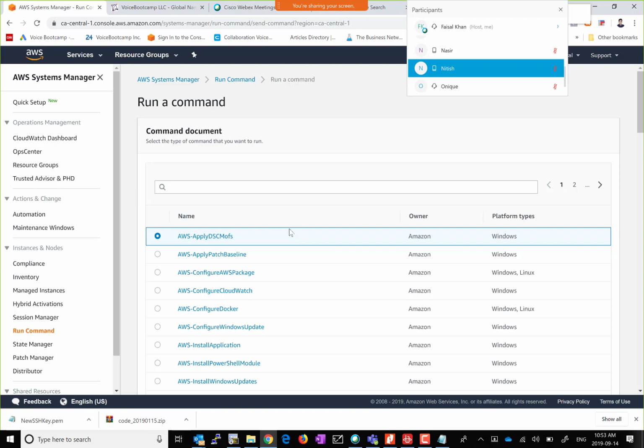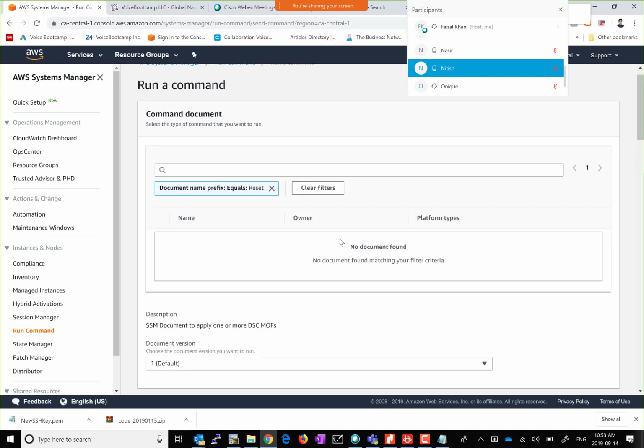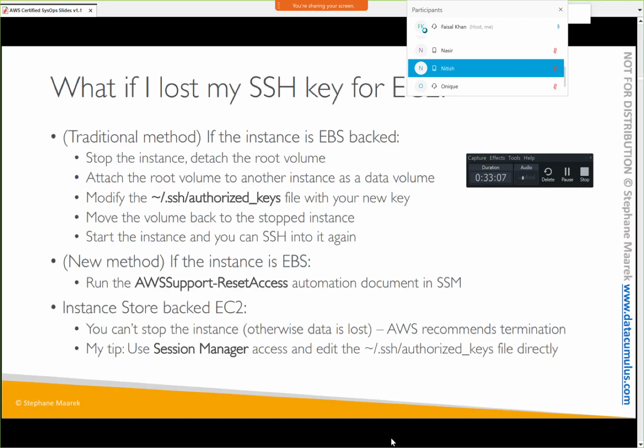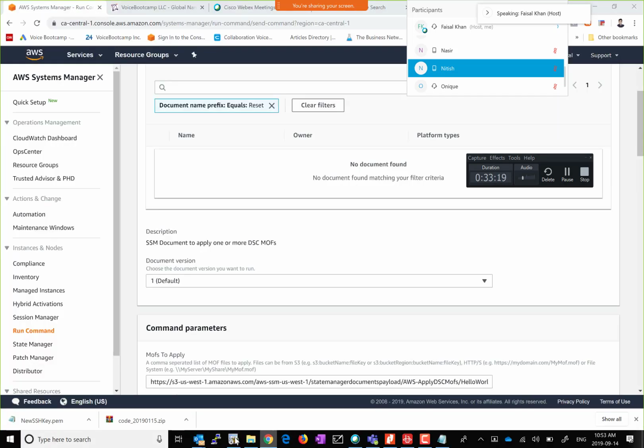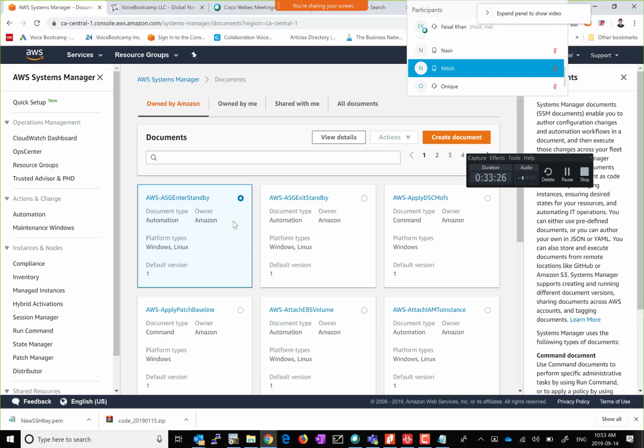This is the run command. Let's see if I can see reset. Now, where is the patch? Is it a patch or? For instance, AWS support, reset, automation, document. So you gotta go to the document and you'll see that there is a document called AWS reset.